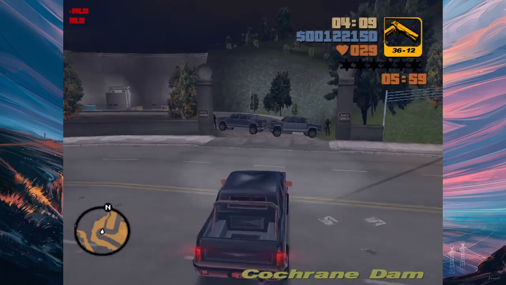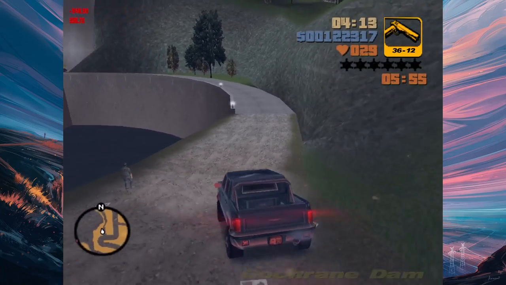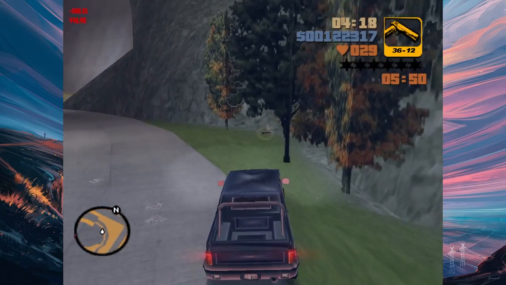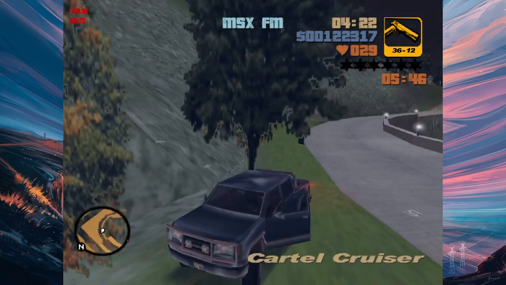And then smash your way through these guys. You can also run over these guys for M16 ammo, should you want it. And then make sure to grab the sniper rifle here. It has 5 bullets. These are very useful, so make sure to use them. And then make sure to drive through the dam.